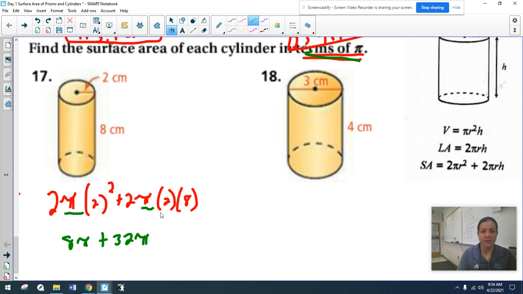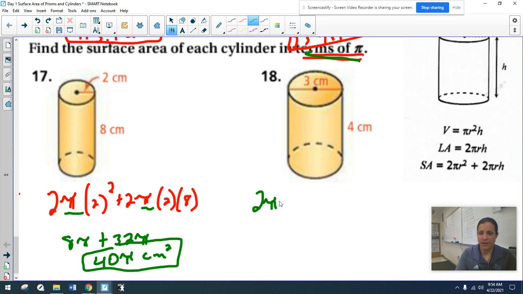You just plug in the numbers. Forget about the pi's. The pi's are just coming along. So you're not putting them in the calculator. So all they want for this one is 40 pi. I guess this is easier to do. You can just do it in your head instead of using pi because it's a lot harder to multiply 3.14 decimal forever. Okay, so terms of pi means don't plug the pi in the calculator, just bring it on down to the end. Same thing here.